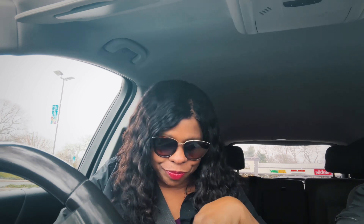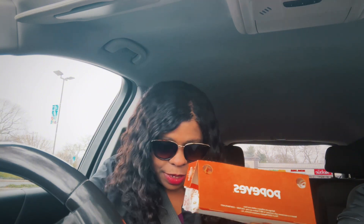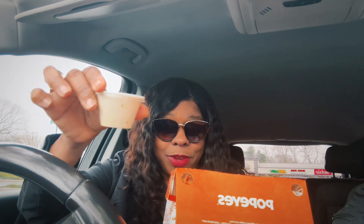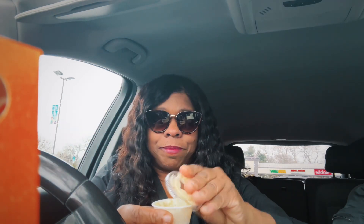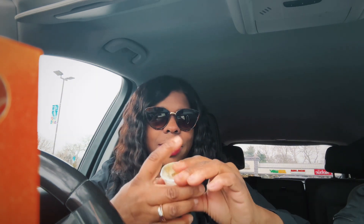I got the two for five dollar chicken wraps — I got the classic. So I bought the new Popeyes garlic parmesan. I didn't let Popeyes place the sauce on the wings — I got it separate, because Popeyes sauce is usually super salty. So I got the sauce on the side in case I don't like it.